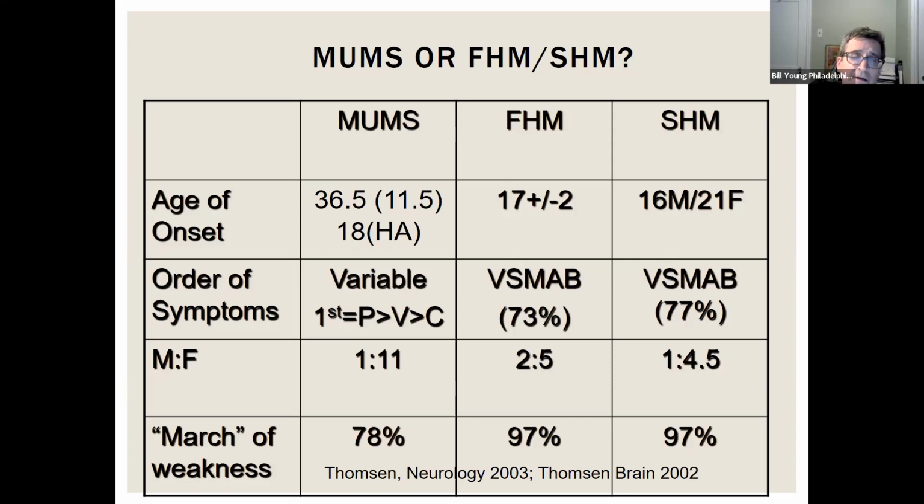Over time, my approach has become this. This is a super migraine, and the weakness is one of your many symptoms of migraine. It is probably not the same mechanism as an aura. It's probably going to respond to things that treat the migraine headache. You need to be super aggressive. There is no additional risk of stroke or problems for having MUMS.